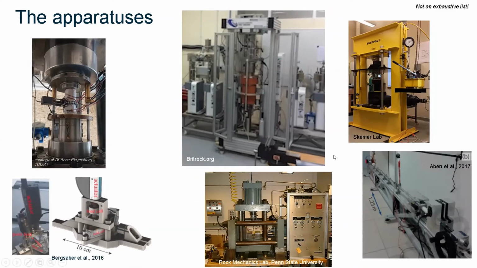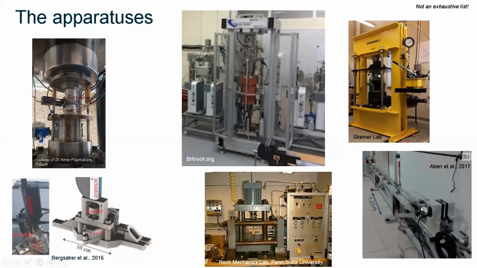And then we have other interesting apparatuses, but are more one of a kind. The yellow frame is a torsion apparatus that is definitely one of a kind. So that's to be able to twist a sample and see how it deforms this way. Then on the bottom left, a way to also twist the sample, but this time at a very, very small scale, with a sample that is just 1 centimeter large, basically.